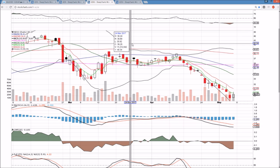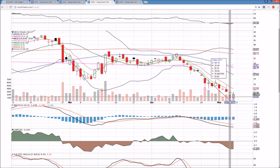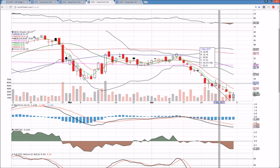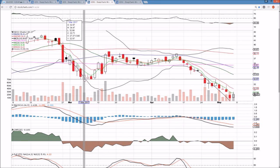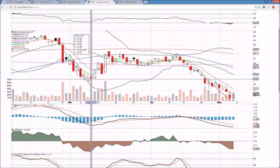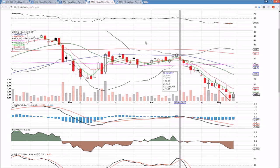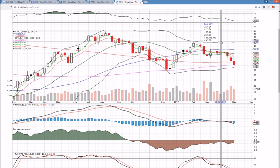GDX is so much more bearish. In these videos and in the chat room, I feel like a broken record — we've been pointing out how JDST is the name to be playing if you are bearish gold miners, and NUGT is the name to play if you are bullish. That's because the junior miners are so much weaker than the senior miners, and also because silver is extremely weak. Silver has been dumping much more significantly than gold, and the junior miners are more exposed to silver. We did not have a bullish reversal candlestick yesterday on GDXJ — we saw a green day today rejecting from the four-period exponential resistance yet again. This is rejection after rejection with no follow through. GDX just barely broke that low of 32.66, but GDXJ fell right through that level — broken by a long shot, almost 8% at this point.